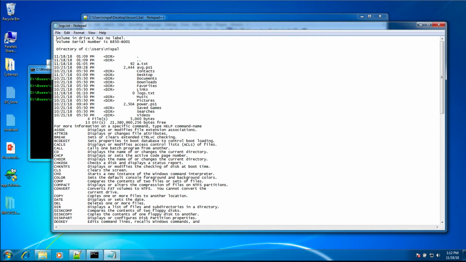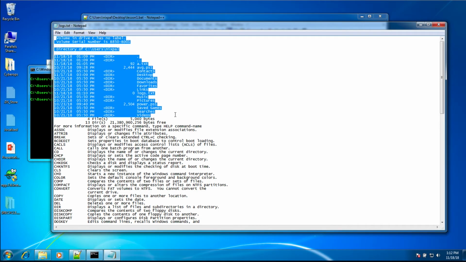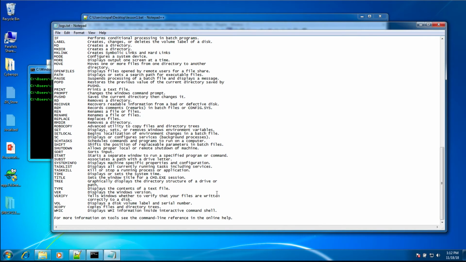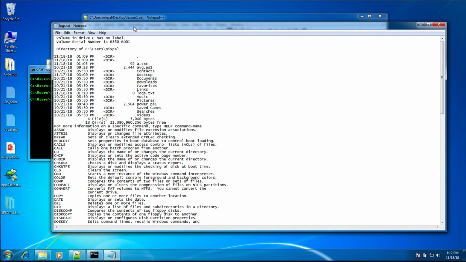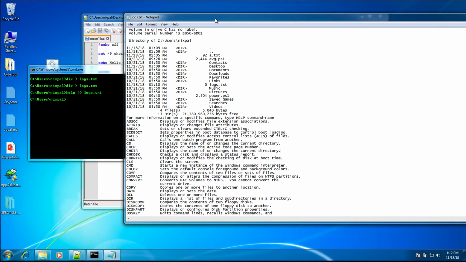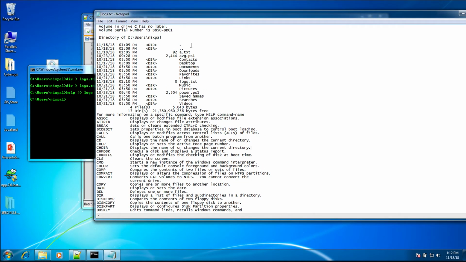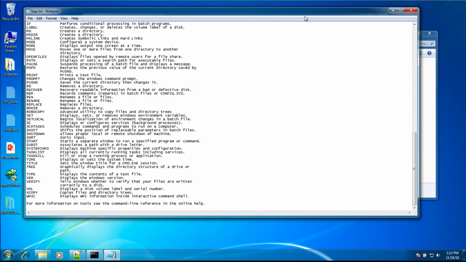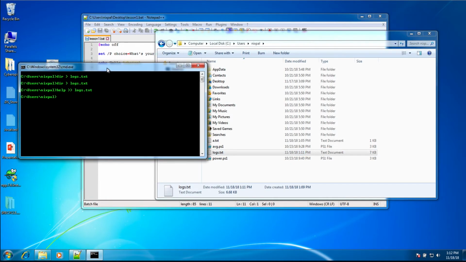The first thing I got was the dir command here, and then the rest was from the help command, right? On top of each other. So I'm not deleting anything there. If you keep doing this, you'll have a very long log file that you can review later, right? Okay, that's good so far.